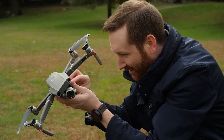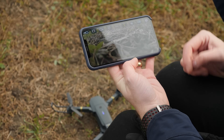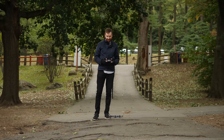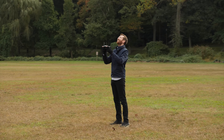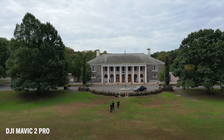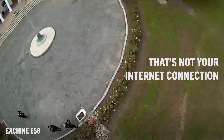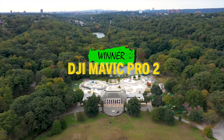While the Mavic 2 Pro shoots 4K video with a 3-axis gimbal and 1-inch sensor, the eShin E58 captures 720p HD video with a manually adjustable, very fisheye lens. To assess image quality, I did one more flight test with the E58 — the goal: to capture the smoothest, most cinematic shot I could. Let's attempt a simple crane shot moving away from this building. The E58 doesn't get very high before it plummets to the ground, and the video is laggy even though it's recording directly to an internal microSD card, not a wireless connection. The Mavic clearly wins the image quality test.